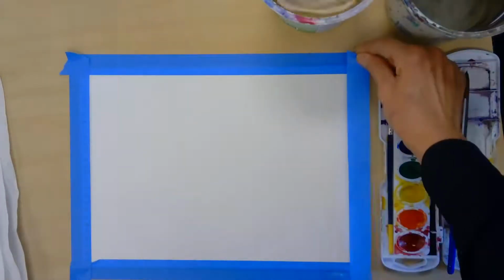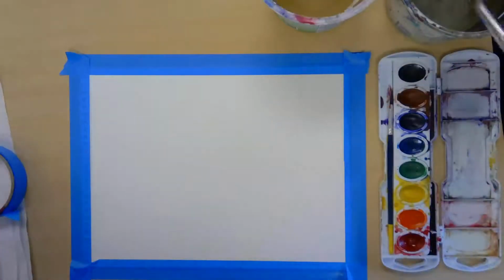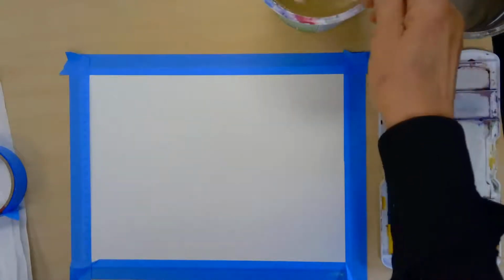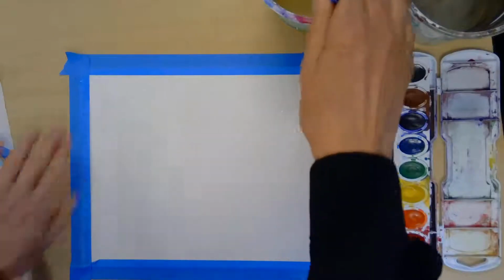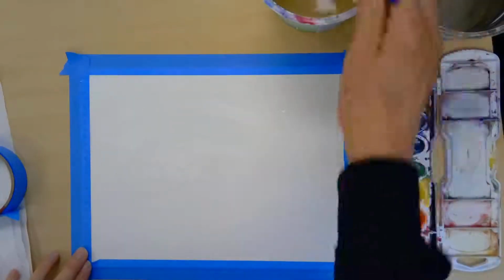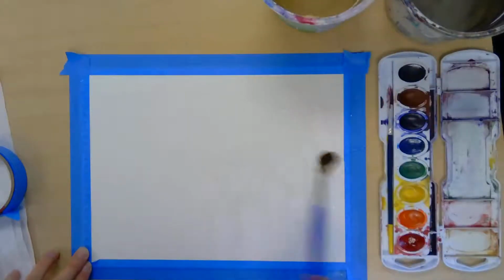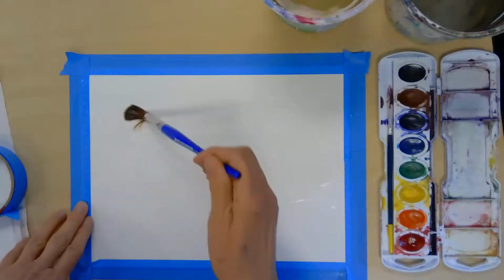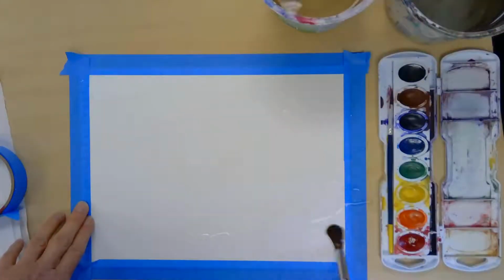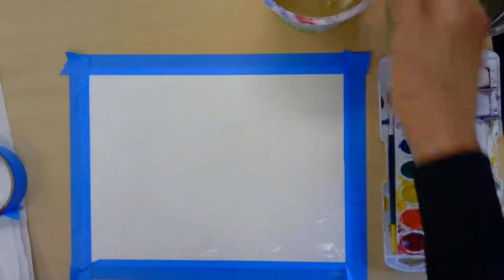Next up, we need to get the entire surface wet with clean water. So take your larger brush, make sure it's nice and clean, pick up some clean water, and just paint it all the way across your paper. The idea is to let the water soak in, get the paper damp, so that it's very receptive to the paint that we put on there, and it should go on nice and smoothly.